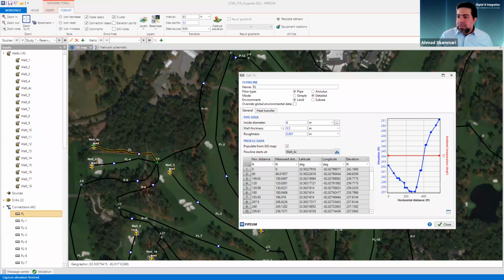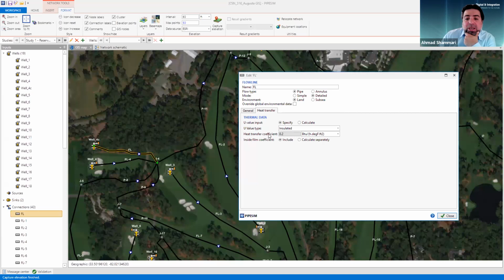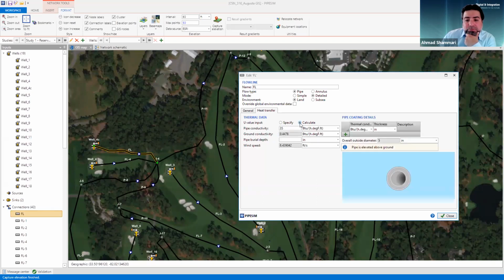I think we're okay. So as you can see here, I managed now to capture the pipeline elevation from the GIS automatically. Now, PIPESIM is also very powerful in terms of heat transfer. You can go to the heat transfer, and you can either specify the heat transfer coefficient, or you can ask PIPESIM to do the calculation for you.